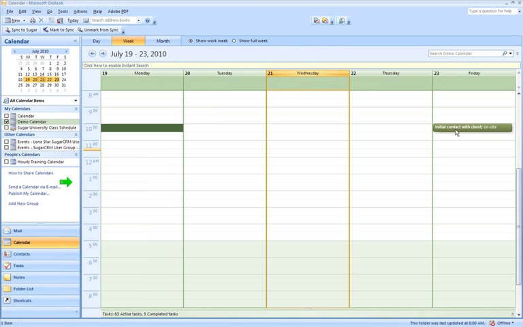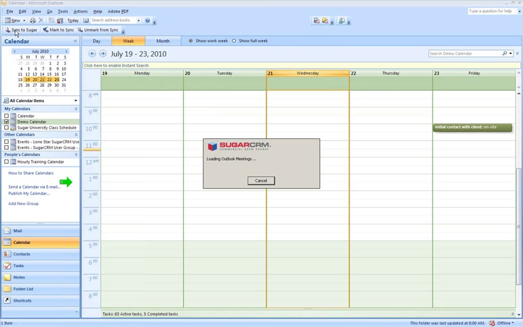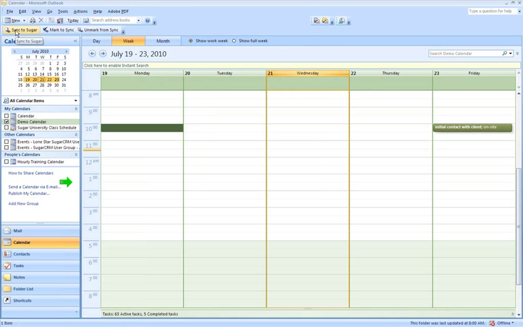And then since it's marked to sync because it's in green, I can tell by just looking at it that if I click on sync to sugar, it will sync that meeting up in my sugar calendar, which is where my activities module is located, and also any calendar events that are within sugar will also sync up to my calendar in Outlook. Okay, so it's going to go both directions.